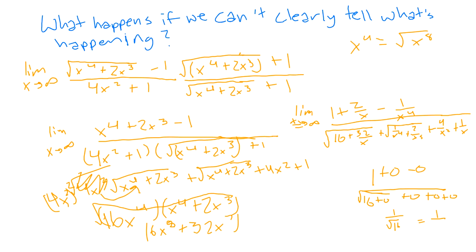Now, this method seems kind of long and boring. In this case, you could have just started off by dividing by x squared right here and x to the fourth right here, but this is a good idea just to show you how you can manipulate a function if you don't know exactly what's going on.